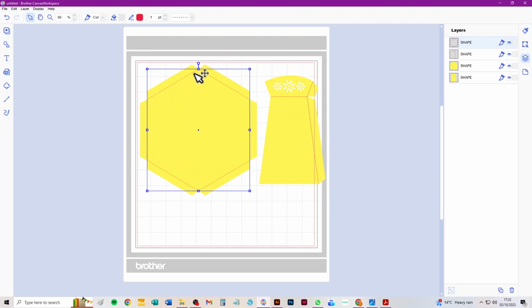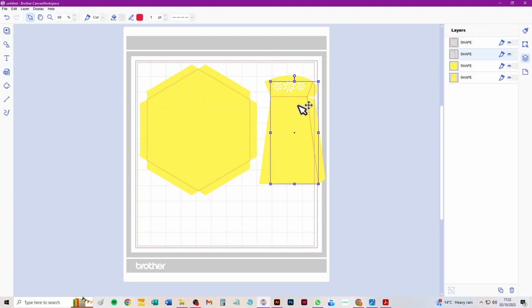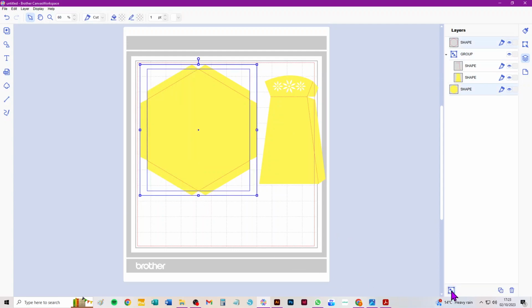So I've made my cut or score or perforation, whatever you call it, as I want it. Now I'm going to click on the score lines which are on the side piece, the wall piece, and choose the same cut pattern. And I don't know if you would do this, but I'm just going to group these, so that they can't move.